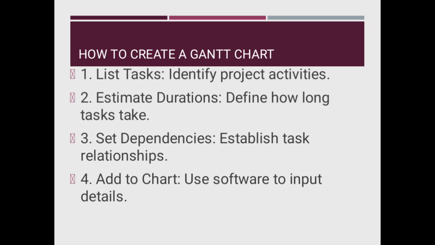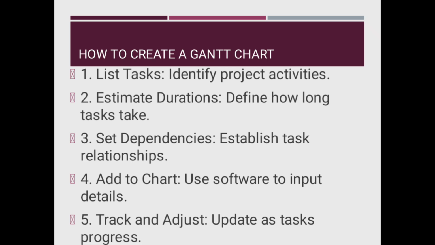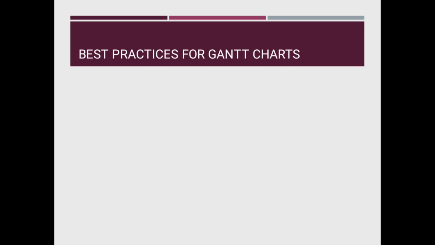From there, you should take your computer or your smartphone and install a software which you're going to use, whether Asana, Trello, or Microsoft Project, and start punching in those details. When you are doing your project, make sure that you are tracking how your project is going using that particular software in which you have punched in the Gantt chart to see the progress.